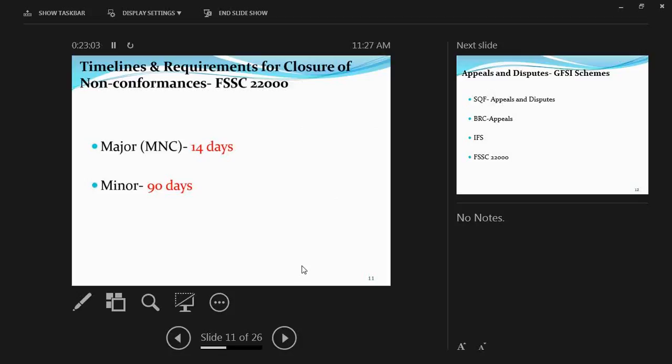This should be provided within 14 days of the audit, and the minor nonconformity should be closed within a further 14 days. The first 14 days for the auditee to submit, and the CB, the auditor, will take another 14 days to close the nonconformity. That's for the minor, actually. So, the implementation of the corrective actions might take more time depending on the potential severity of the nonconformity. Okay.